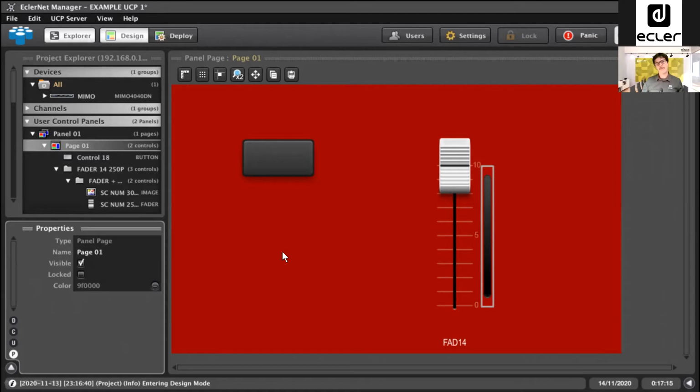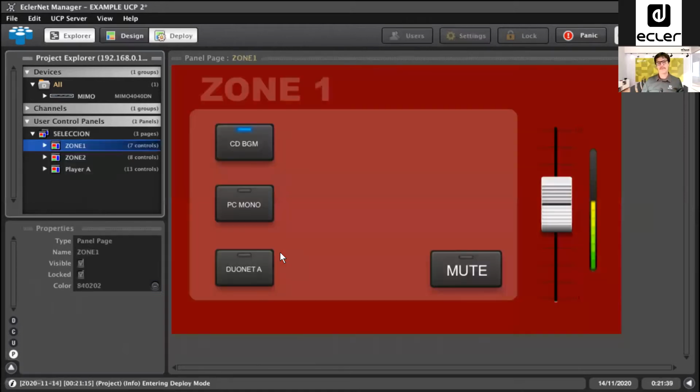So if we would continue on this, we would arrive to something like this. Okay, you add the text, you add the LEDs, you add the mute button. Okay, so everything will be finished. And if you do it in a tidy way, maybe it just like this.